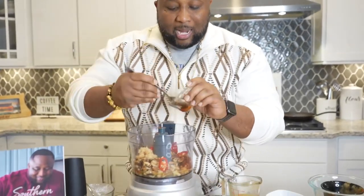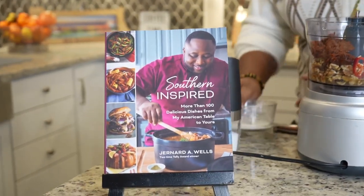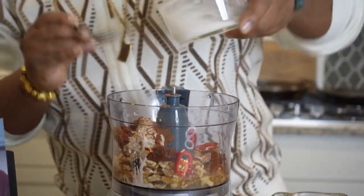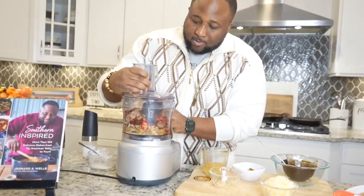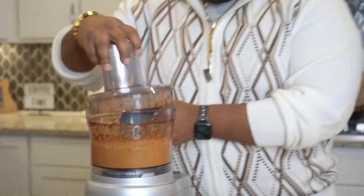Now we got here sun-dried tomatoes. And if any of you guys are wondering, Chef Janari cooking vegetarian food, yes indeed, I got a whole vegetarian section in that cookbook, Southern Inspired. So now that we have that in, what I like doing here, we got a little cornstarch. It's that thickener: you just take a tablespoon of cornstarch, a tablespoon of water, blend it together, boom. Now, a little cracked black pepper in here, and a little kosher salt. We're going to pop that lid on, and we're going to start processing till this is nice and smooth.